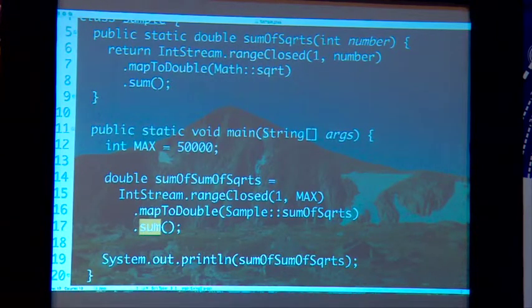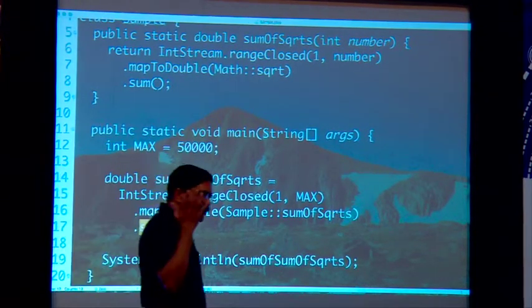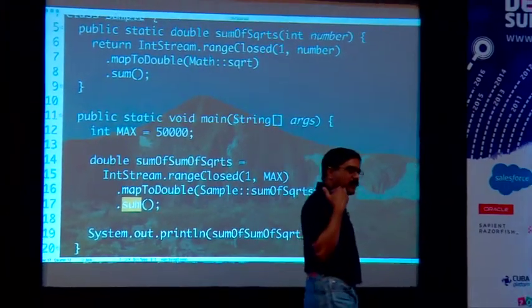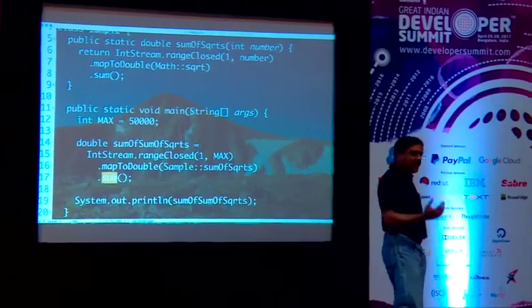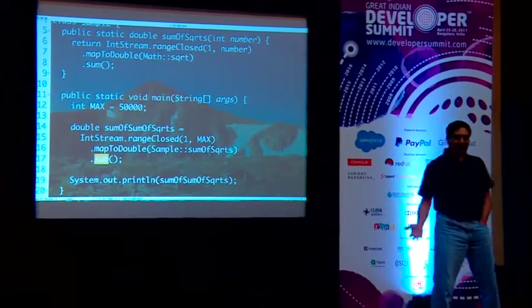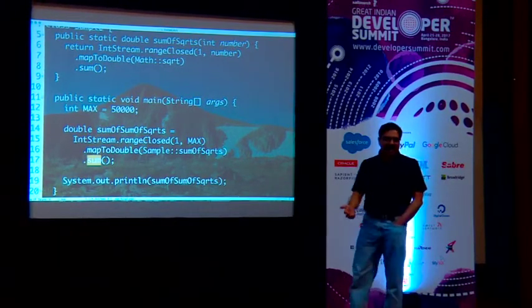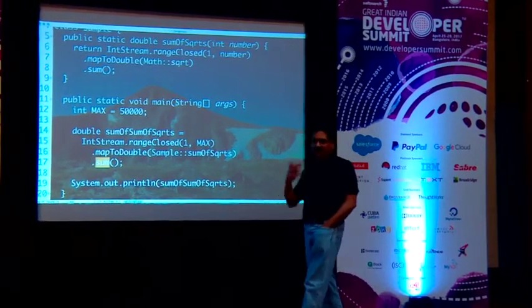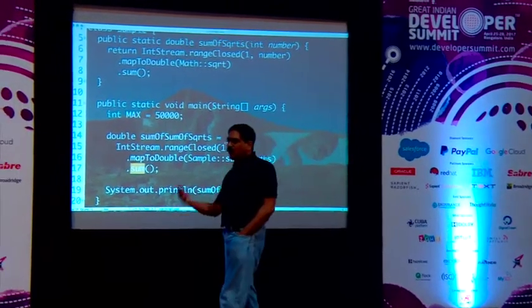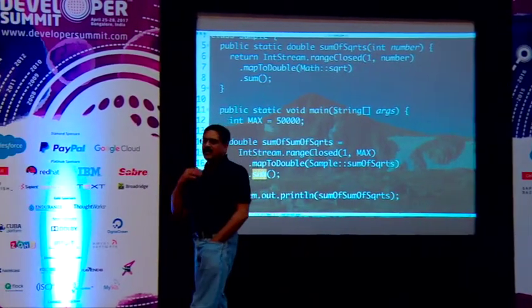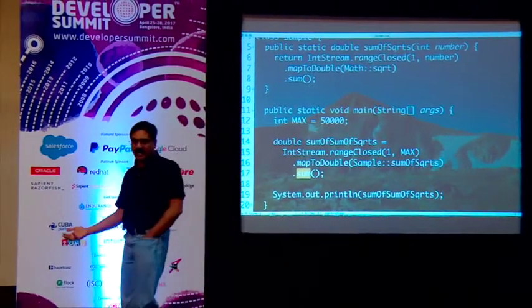Now remember, when we wrote the code using imperative style, and to make it parallel, what did we do? We first brought in the executor service. Then we started creating a collection of futures. Then we started collecting all these future objects into the futures collection. Then we started looping through and went through the future object to get the result. And of course, that's only the tip of the iceberg. It can explode into more complexity as time goes on.